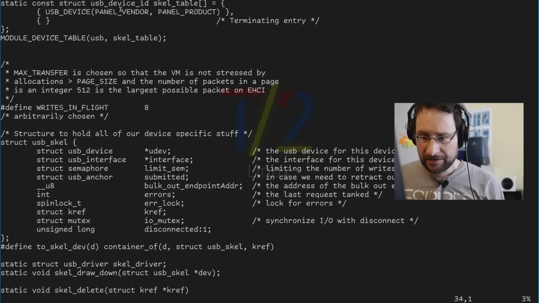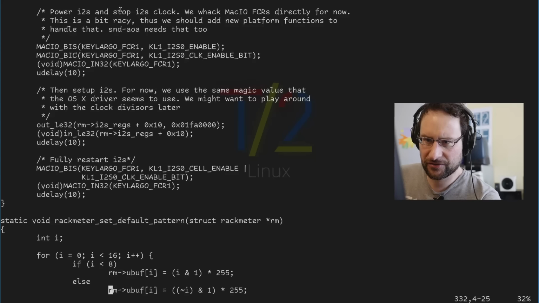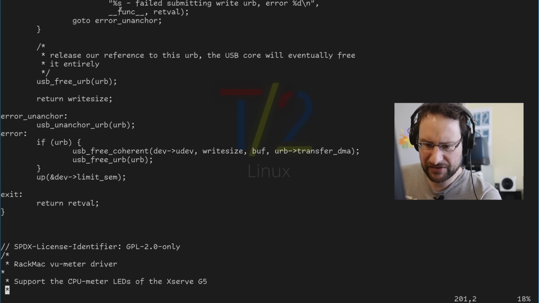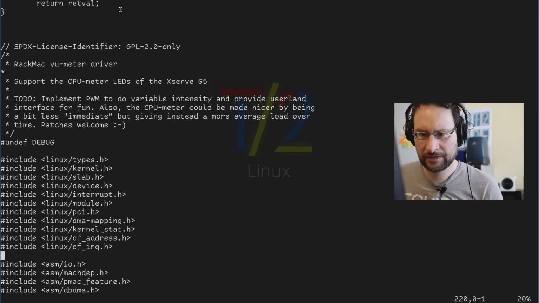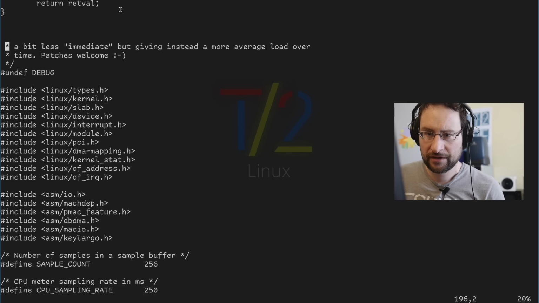Good. Then we need to edit most of this rack meter stuff away. So we need to edit where's that? Here's that. So we are right. We might need some headers.